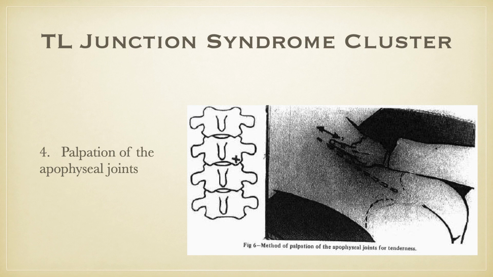Now here's the next one. Again, I apologize about the particular picture and how dark it is, but you can use your index finger, middle finger, thumb, whatever, but you're applying almost a deep palpation or deep friction along the facet joint of the thoracolumbar region. So you can start at T10 and work each facet joint down toward L2, and you're doing what was quote-unquote a slow, gentle rubbing motion with your palpating fingers or thumb.